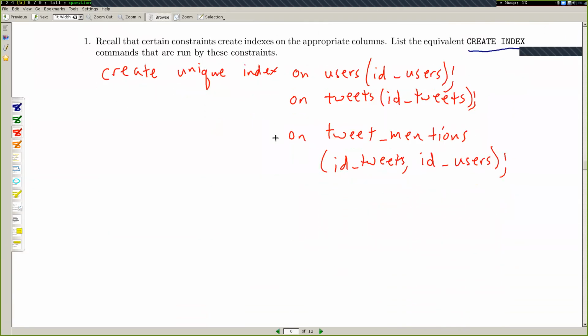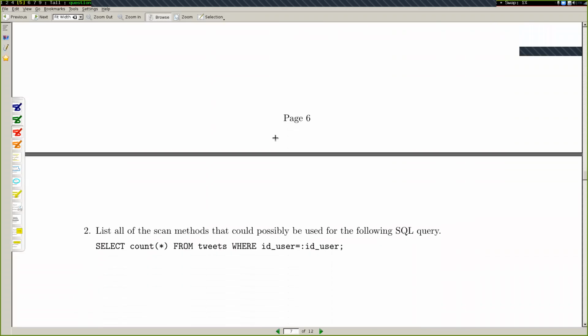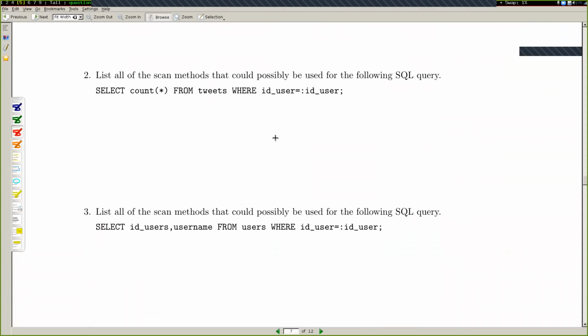The second problem. So now we have some particular query, and it's asking list all the scan methods that could possibly be used for that particular query. So here, the information that is contained in this query is id_user, and we're going from the tweets table.